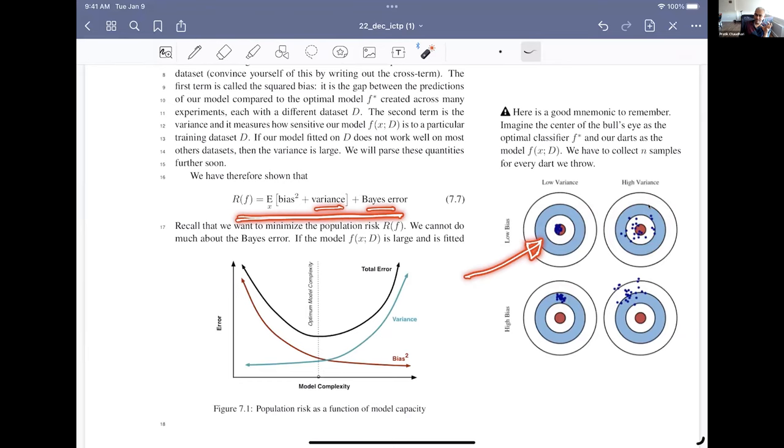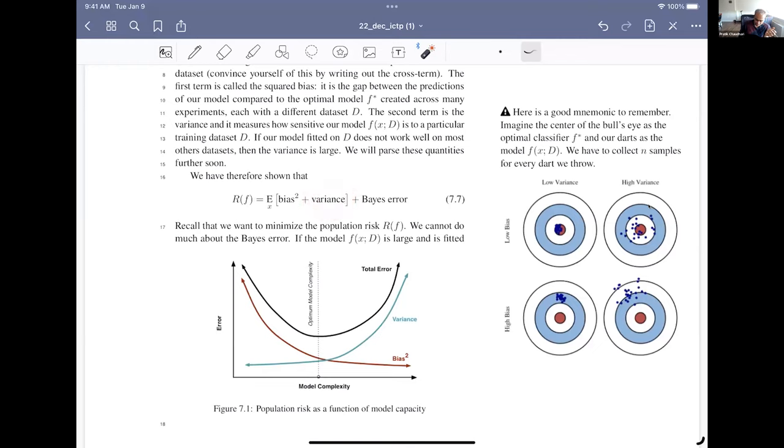So the name of the game in deep learning or all machine learning is to make sure that you have a model that is big enough to capture all the complicated ways that the labels depend on the inputs. So it has a small bias, but it is not so big that finding the model becomes difficult. Finding the model requires you to have lots and lots of data. If I give you small amounts of data and force you to fit a very large model, you will of course be able to fit it, but then the number of models that fit this small amount of data are also very many. And this is why you will get a large variance when you fit such models.